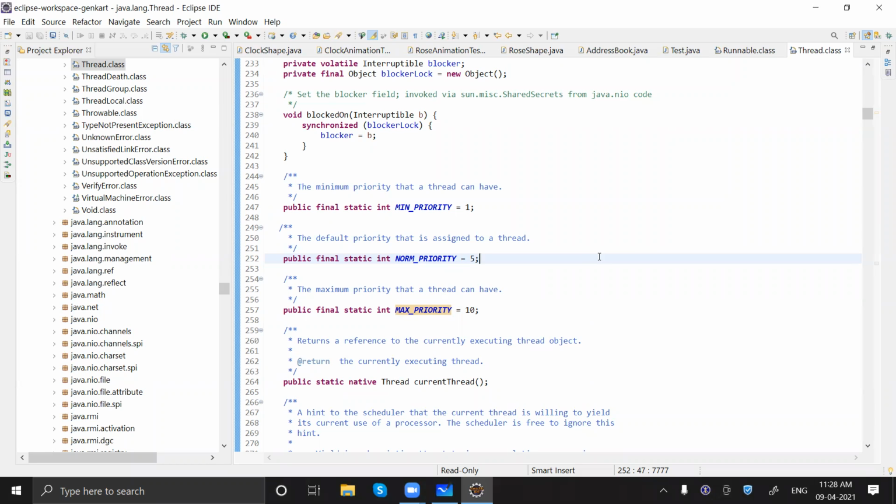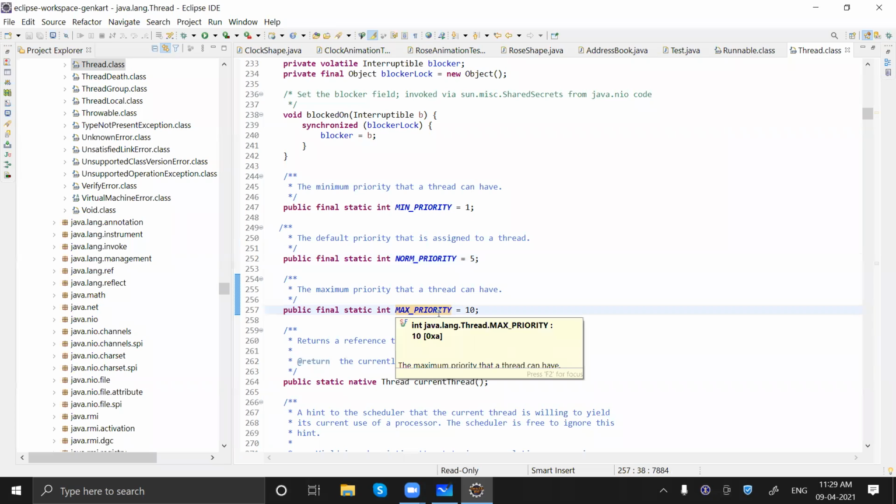Don't confuse this with, let's say, an IEEE rank or any government exam rank, where the person who got first rank gets a chance to select the college first, and the one who got second rank gets a chance after the first person. This is not the case here. The max priority number is 10. So if we want to prioritize a thread, we can provide it the maximum number 10. Between 1 to 10 we can do that.